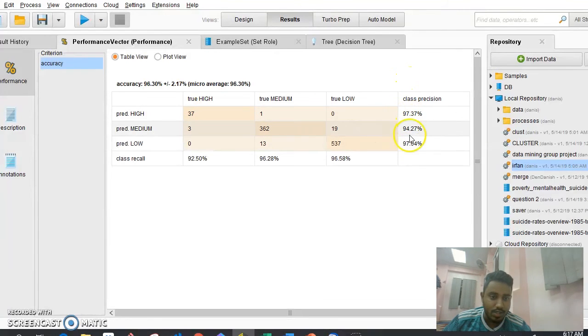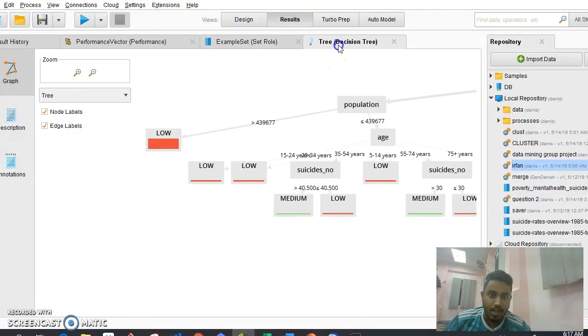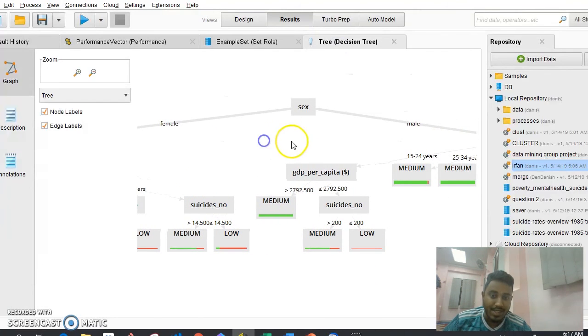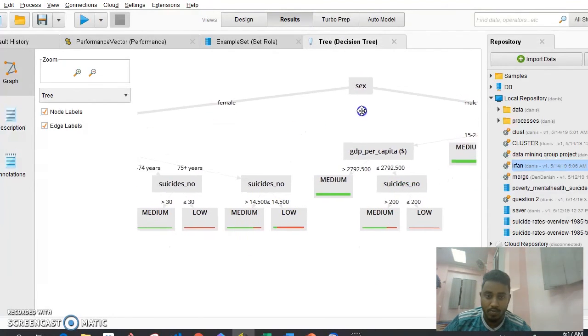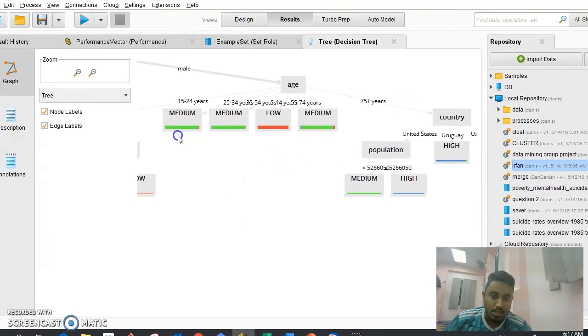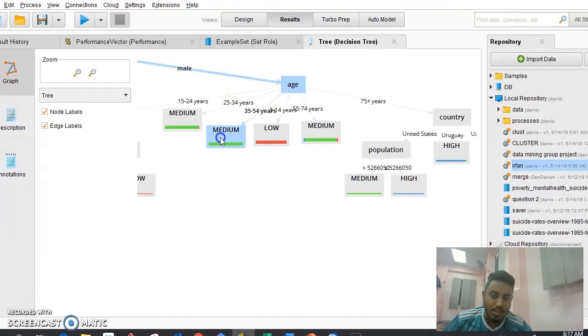So the class precision is also different, which shows the prediction low as the highest. And for the decision tree, gender has been set as the root. So it shows the variety of who is at risk. Male is at high risk, and for age 75 and above, a person is more at risk of committing suicide. Okay, that's all from me.